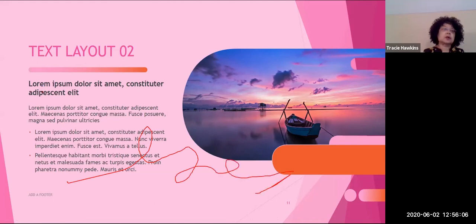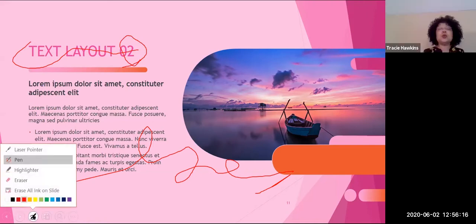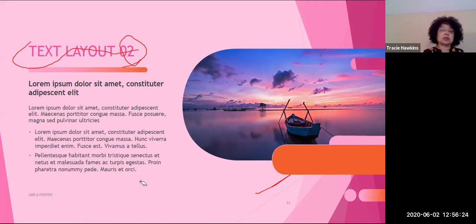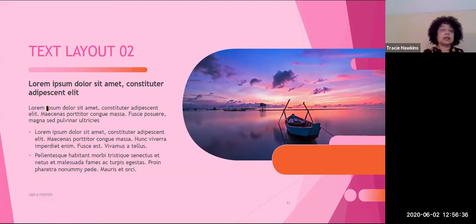So I can go up here and circle this. If you have a touch screen, this is going to be a lot easier. And then I can erase what I put here. Okay. Amazing. And a highlighter. If I want to highlight something in particular, I can highlight it.